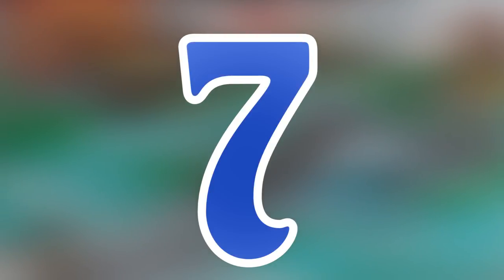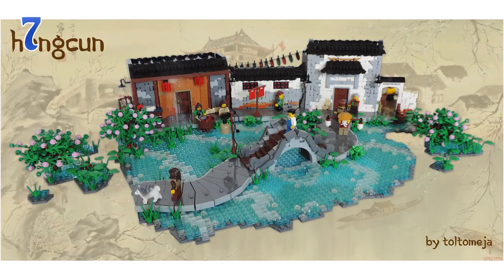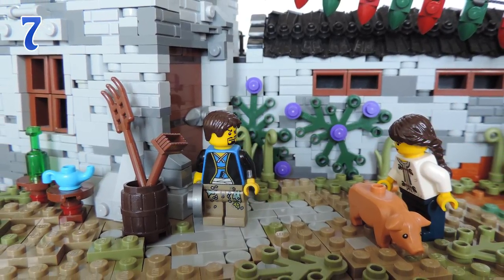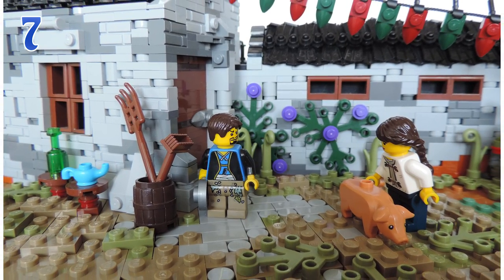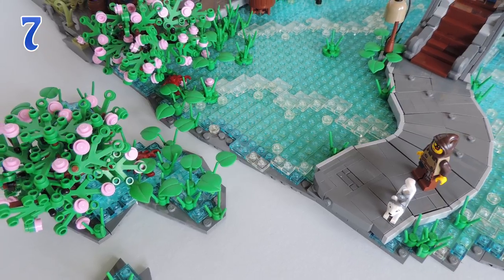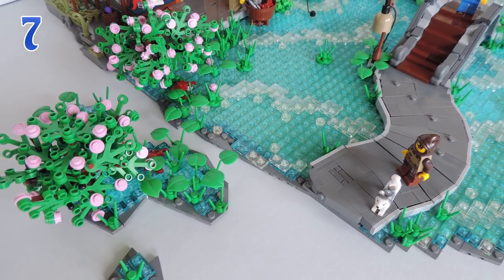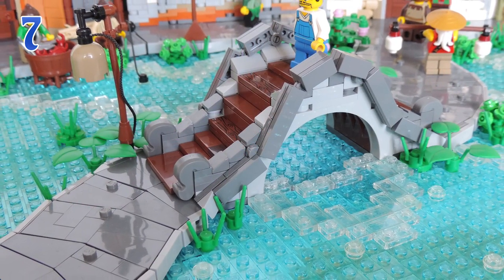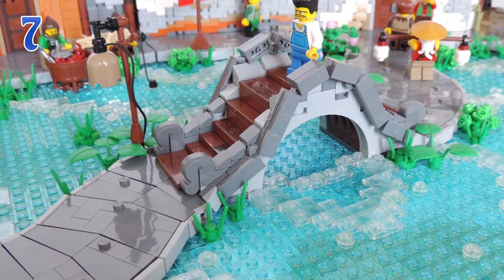And as I mentioned in the beginning, this week is gonna be heavy in massive displays, and this one is the first to join the list, that is the Hongcun, a massive Chinese lakeside village by Toltomeja. This diorama placed on an irregular base plate is providing the looks for some town or village with small homes and some nice pond or a lake with the great build for a curvy bridge. The water foliage is adding a lot of details to the scene, and I like the build for the waves with the usage of clear blue and clear transparent bricks.